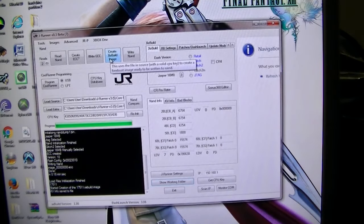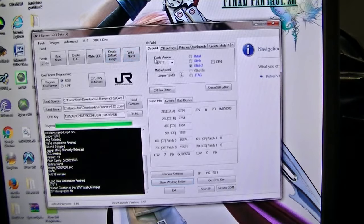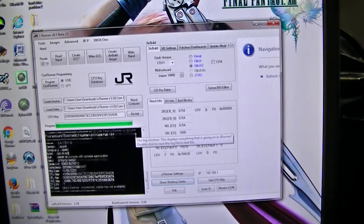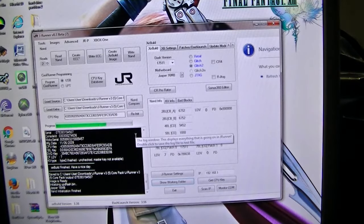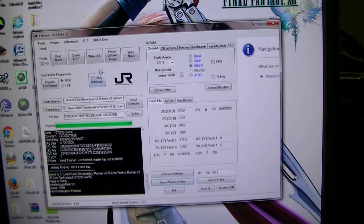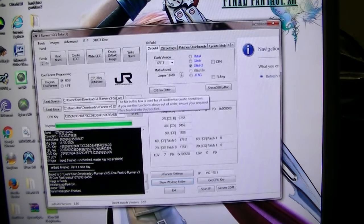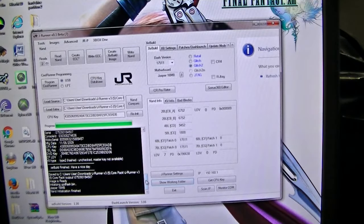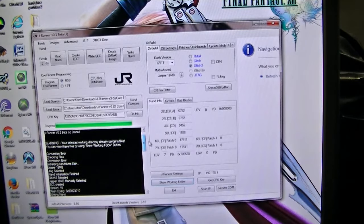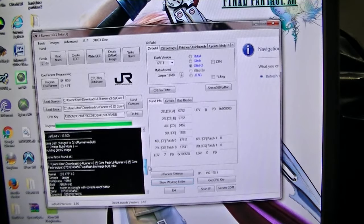XC build. There you go. Man, this took a freaking long time. Holy shit. All right, guys, it's all here. But look, it took a long time. Wednesday, March 21st, 2018.